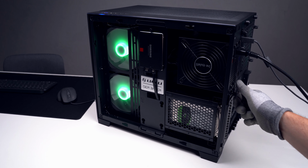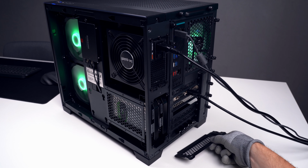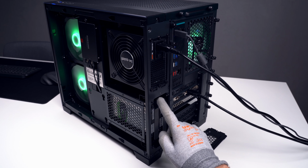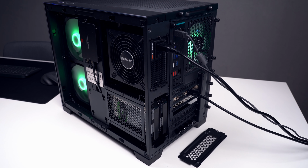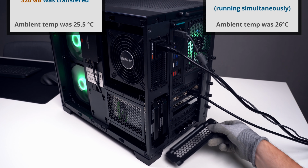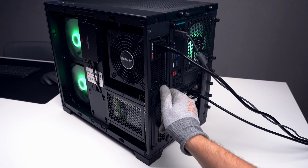I was curious about cooling of the hard drives, so I connected two 4TB Seagate ST4000DM004 drives and started playing two 4K videos simultaneously, one from each of the drives. I was pleasantly surprised that after 1 hour of playback, the temperatures of the drives had risen only by 1 degree Celsius, from 34 to 35 degrees Celsius, while the ambient was 26 degrees Celsius. This is a great result, and probably the fact that there are 240mm fans installed for intake into the case has a lot to do with it.